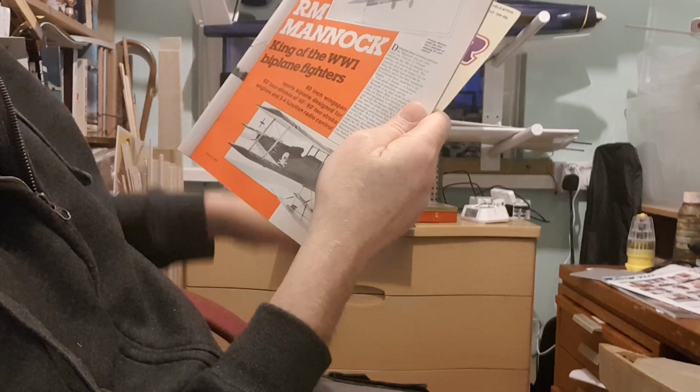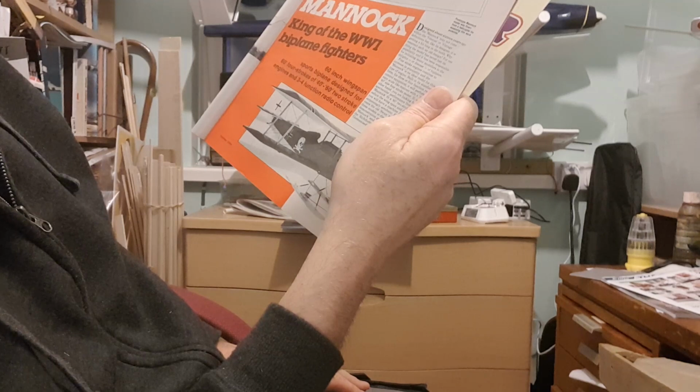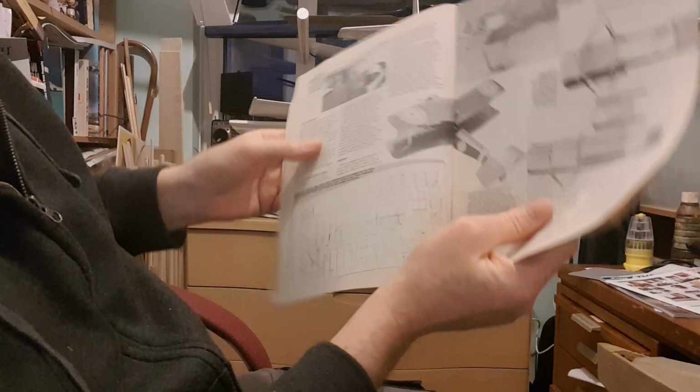Designed about 16 years ago, the Mannock may not come within the veteran or vintage definitions, but like its designer, it is getting a bit long in the tooth. Why resurrect such an old design? For one thing, the model has never lost its popularity, and it has been responsible for initiating many modelers to the delights or disease of biplanes. So it was 16 years before that, which makes it 1968. That is vintage or veteran now.